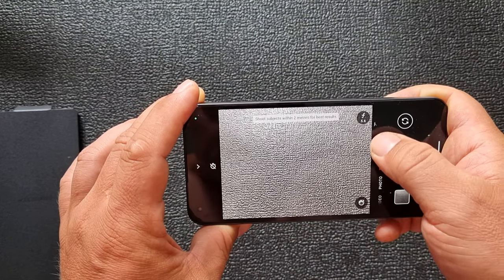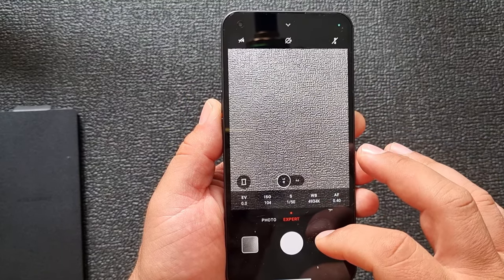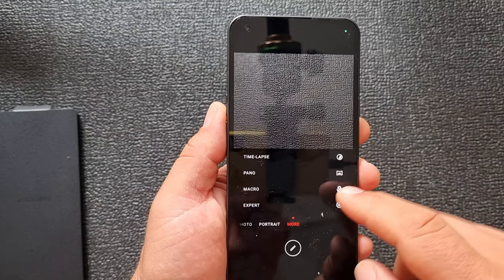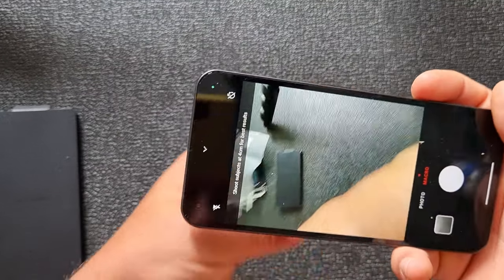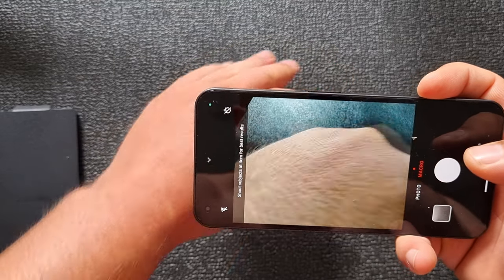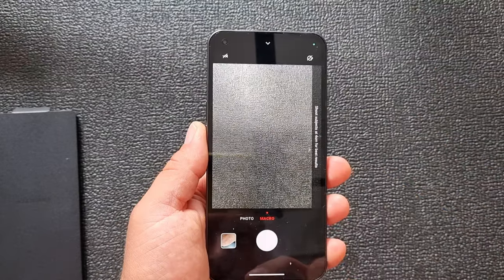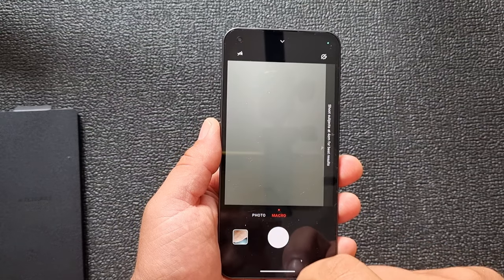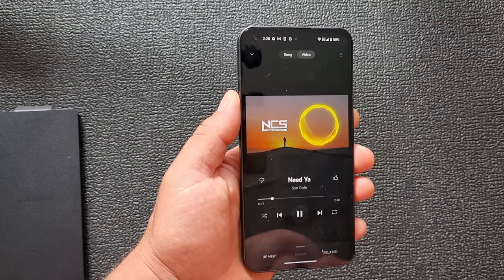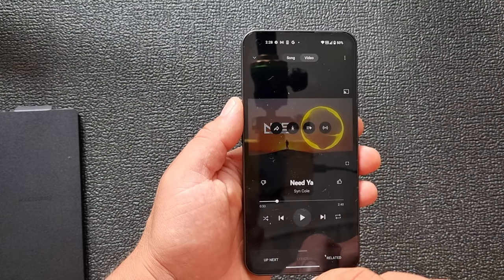Okay. Portrait mode and more. What do we have? Macro mode, expert mode. How can we go back to more? So only this, macro and expert. What about macro mode? Okay, it's when wide angle. Woo! Nice. That's a weird sound for taking pictures. All right, what about the audio experience? Let's see audio. Okay, the sound quality is really good.